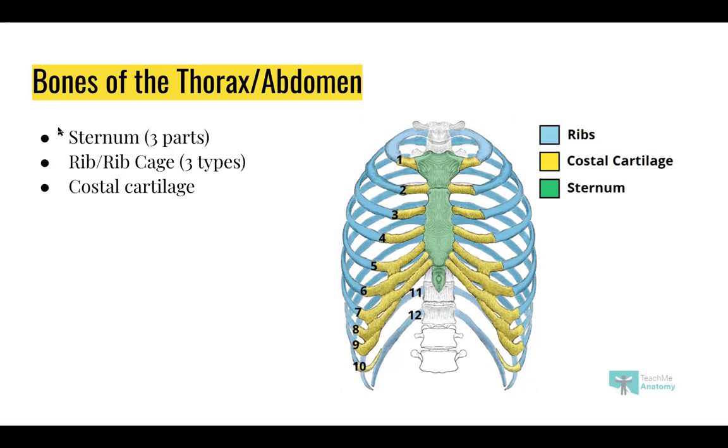Okay, so I have something to add on. As you can see, the costal cartilage is the yellow part. That's actually what the ribs attach to. So it's not like your rib just attaches to your sternum. It has to go through costal cartilage. And the space in between, like ribs 1 and 2, 2 and 3, 3 and 4, is called your intercostal spaces. And then you're going to have muscles and vasculature going through there. So when we get to those units, we'll go through those muscles as well.